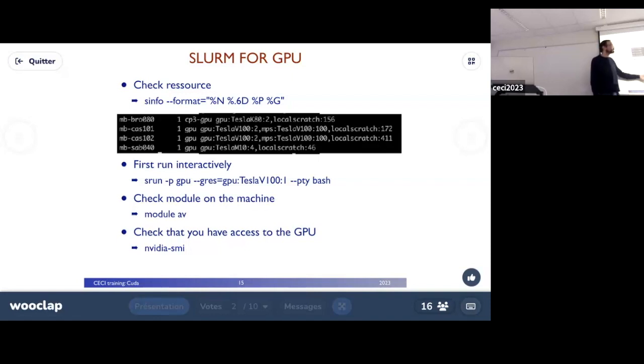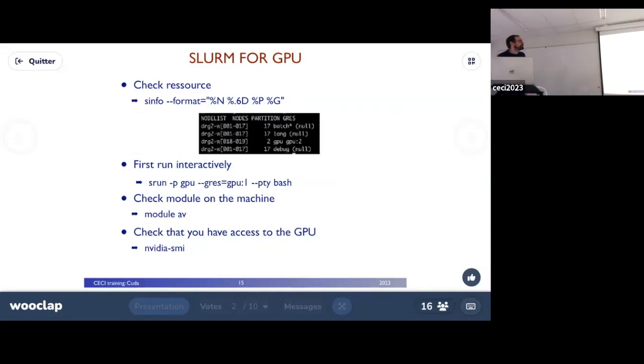If you don't have a GPU, you basically have nothing, or 0. Otherwise, we'll see how many GPUs you have access to, which in this case should be 1. Okay. And then obviously, the trivial statement, you need to do a module avail to check what are the languages that are being compiled for GPU. So most of them will be with a suffix CUDA as opposed to CPU. Okay. I guess it's not important.